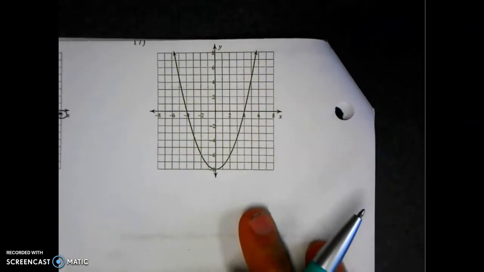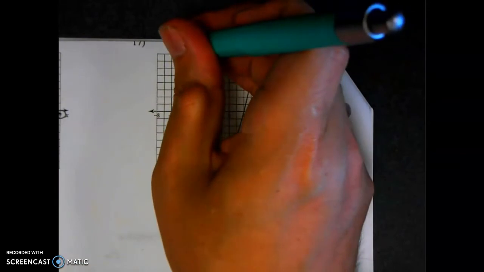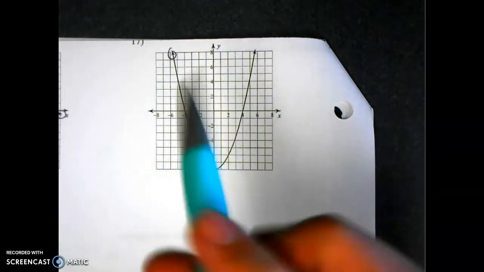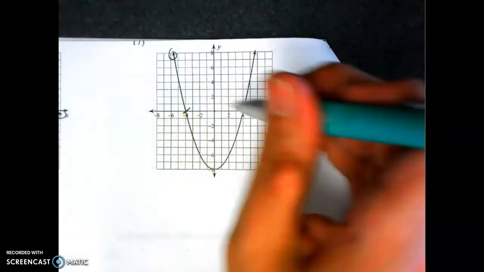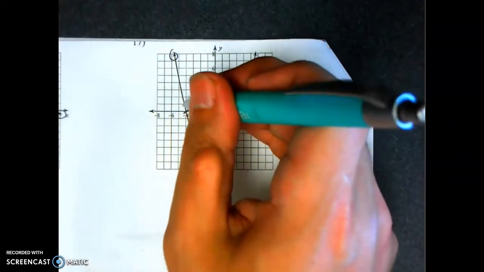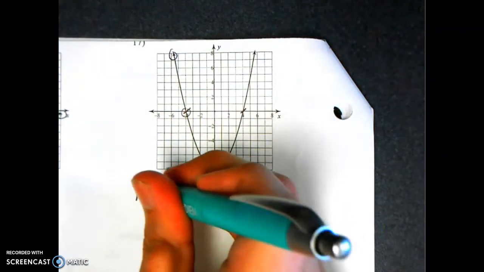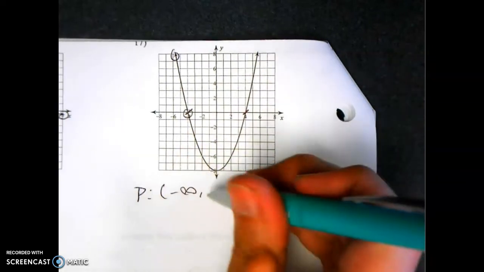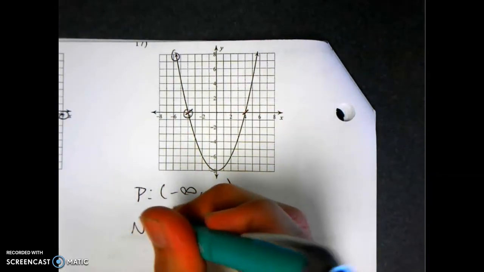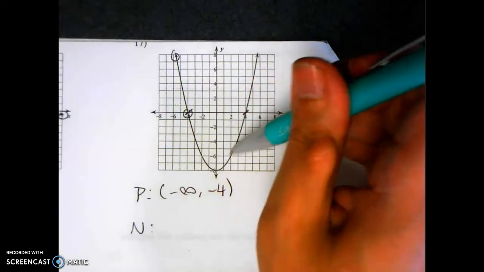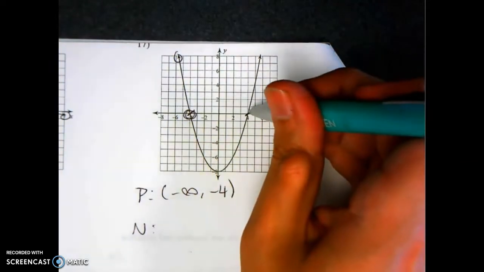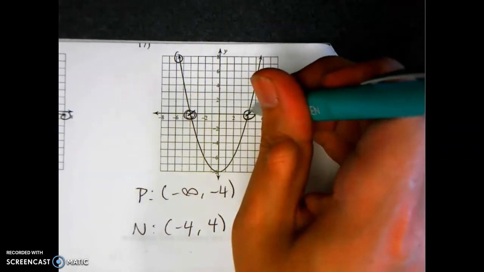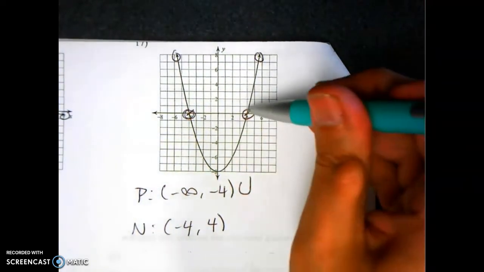Okay, now let's come here. I'm going to circle the endpoints. So there. And if you struggled with this one, pause the video and try this one over again. So here are the cuts right here. From here to here, that's one section. That's positive. I start at negative infinity, up to negative 4. Then I drop negative for this whole thing here. Well, that goes from negative 4 up to 4. And then I jump back to positive from 4 to infinity.